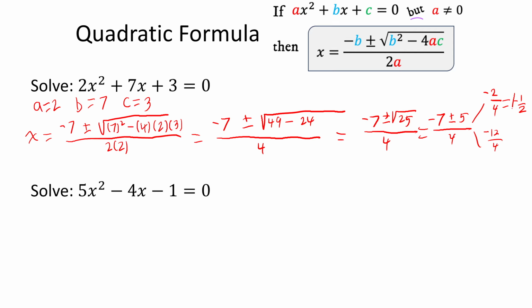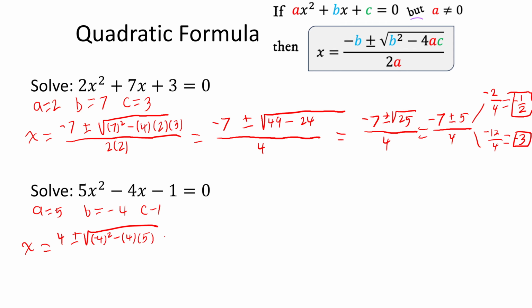So once again, I suggest trying the next one yourself if you haven't. Pause the video. Welcome back. So we get a is equal to 5, b is equal to negative 4 because the minus sign's there, and c is equal to negative 1. So once again, we plug it in. And we get negative b, but negative 4, so that turns it positive, plus or minus the square root of negative 4 squared minus 4 times 5, which is a, times c, which is, oops, I forgot an equal sign there, again, negative 1, all over 2 times 5.